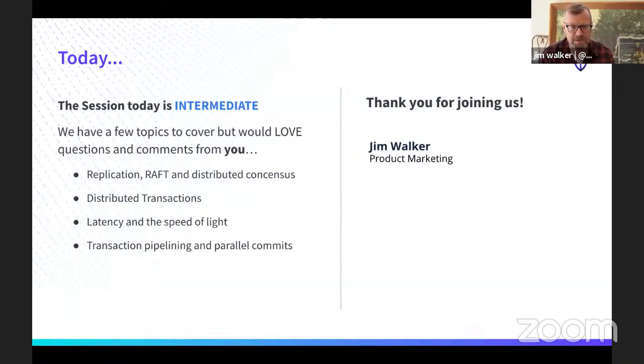So I call it intermediate because, hey, I'm a marketer. But I live and love getting into the deeper layers of this tech stack in particular, because I think I've learned a lot myself in terms of how distributed systems work. And I hope this conversation, like I said at the very top there, will not only give you some insight into CockroachDB, of course, but also some of the principles that we used. And I think there's a lot of learning and a lot of stuff that can be taken away from some of the stuff that we've built that may help you in building your own distributed systems. And as you move to microservices and whatnot, and some of the things you need to be concerned about.